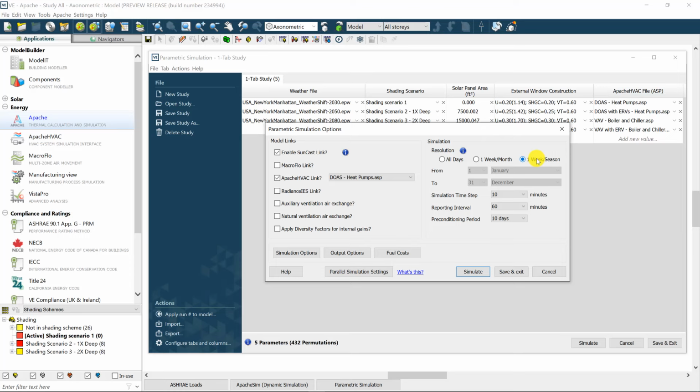Now these 2 options will perform simulations approximately 4 times faster and 13 times faster respectively. With potentially, in this case, 432 possible permutations or simulations up for consideration, faster analysis may be preferred when considering, is option A better than option B and better than option C, and so on. In other words, the parametric analysis is relative comparisons at this stage. So let's start the simulation.